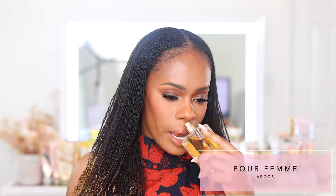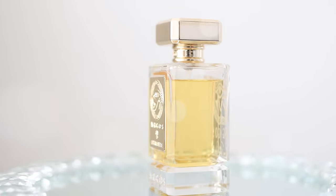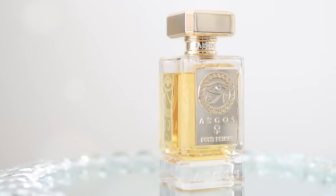Next up is going to be Pour Femme from the House of Argos. This is going to be one of those fragrances that just comes off as very sophisticated, grown woman. I would say this even wears a little mature, but for some reason this comes off very aldehydic to me. They don't have aldehydes listed, but maybe it's the way they've done the lily of the valley that's in here, and then you get that lavender. Something about this just feels like it could fall right in line with a Chanel fragrance — this smells like something that they would make. It's so gorgeous. It's very citrusy, then you got the lavender, it's also warm, spicy, aromatic. All of that sounds like it's going to be something quite unisex, but it's not.